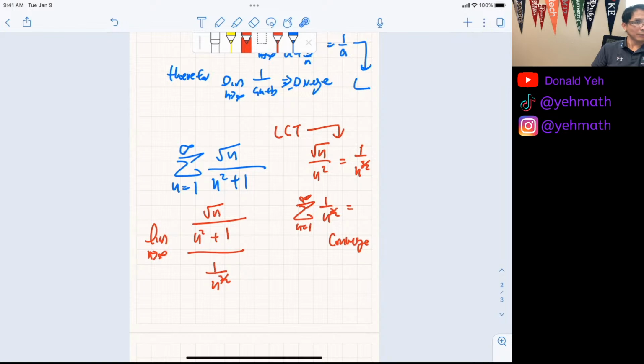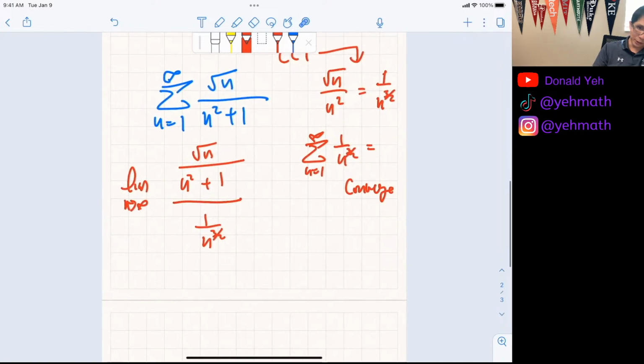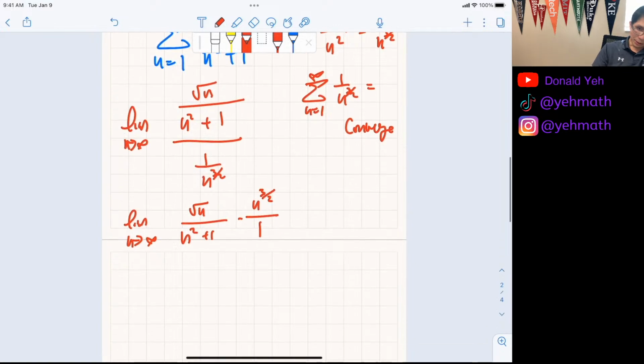Now this one's going to give you a result right away without doing the second test, because if you do this, you'll find out if you're really good at algebra. The limit as n approaches infinity of n squared over n squared plus 1. This one's going to be n over n squared plus 1, and we keep, change, flip, like this. So that'll be n squared over n squared plus 1, and the limit as n approaches infinity. Now this one is equal to 1, and 1 is equal to L.